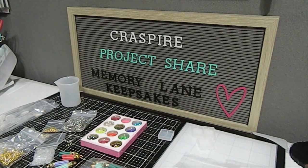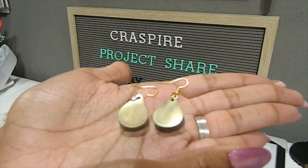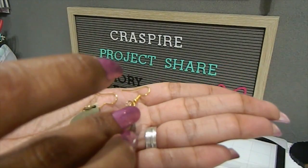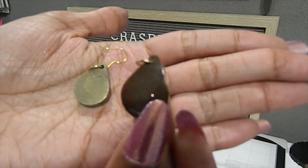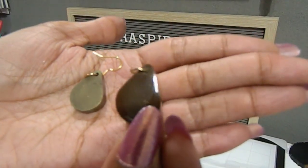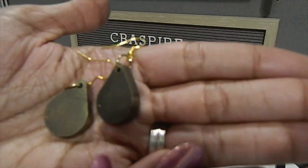I kind of laid the alphabets in to give a unique look instead of trying to spell out a word, but you can do that too if you choose. I wanted the alphabets to take on their own placement. You can manipulate the resin any way you want. Using the teardrop shape, I made some other earrings. On the other side I laid a brown using some paint and Brownstone glitter from my stash, along with some gold — really, really pretty.